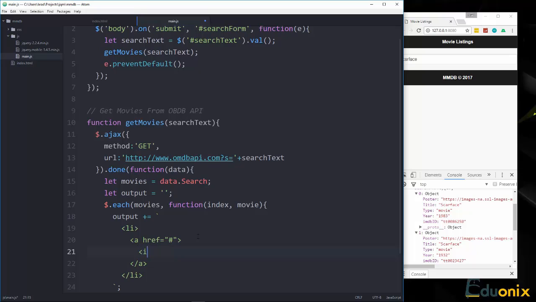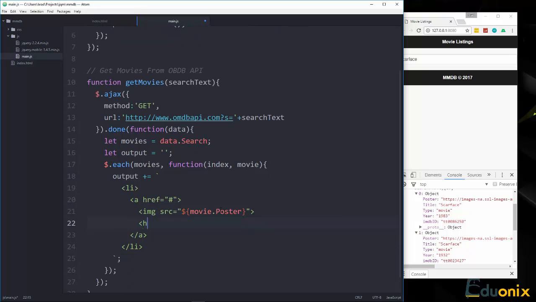And then in here let's put an image source, and remember we can get it from Poster. So in here we're going to put a variable, which when you're using template strings you can use a dollar sign and then curly braces. And let's do movie.Poster. Okay, that'll give us the image.